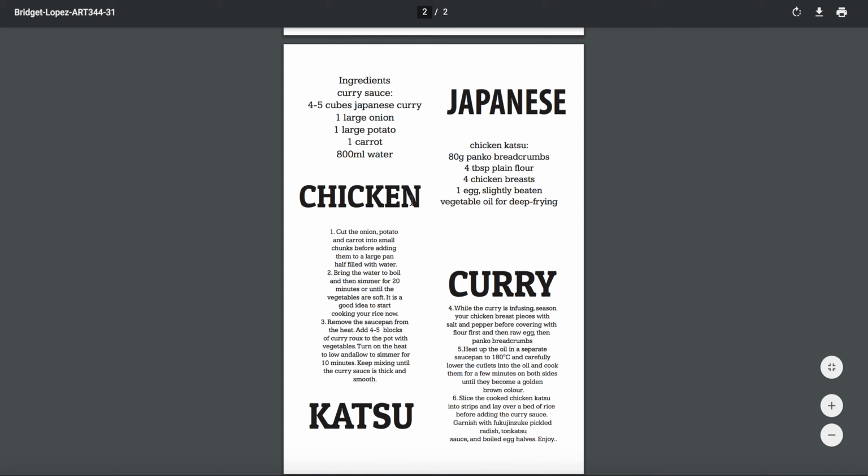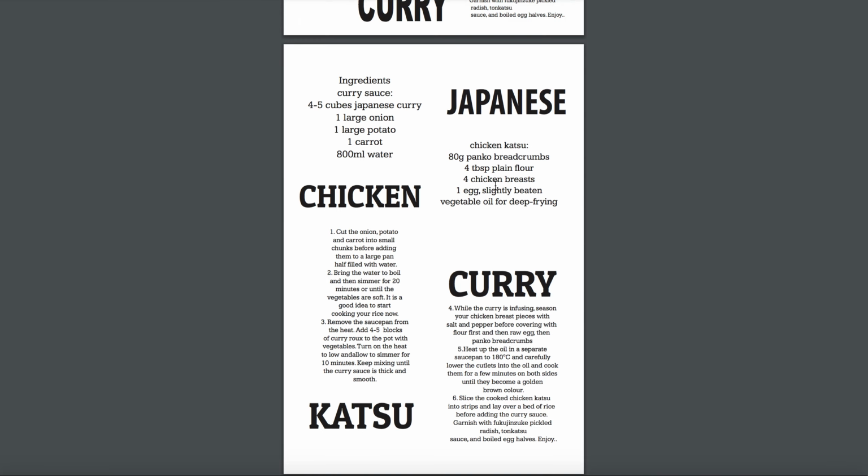Maybe there's a way to use the same font for each. I'm noticing those three have the same font. This one's a little bit different. And then maybe we start to align certain things to certain words. I'm not sure why we're going centered axis on all of them, but I think this could use some left alignment to some of the words that you have here, and same thing here, just more left aligned.